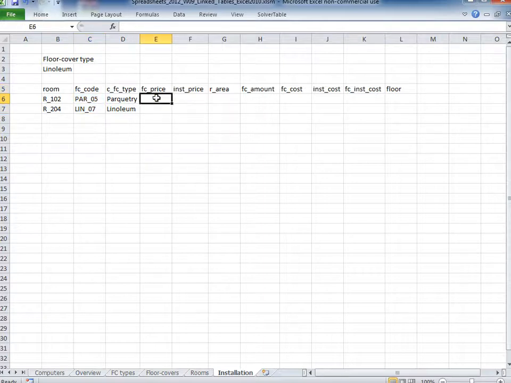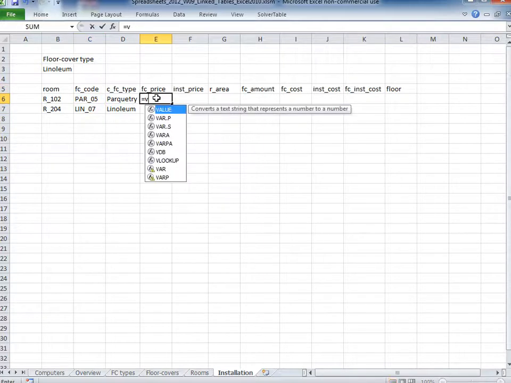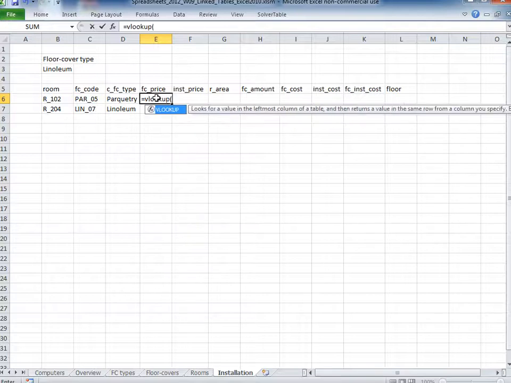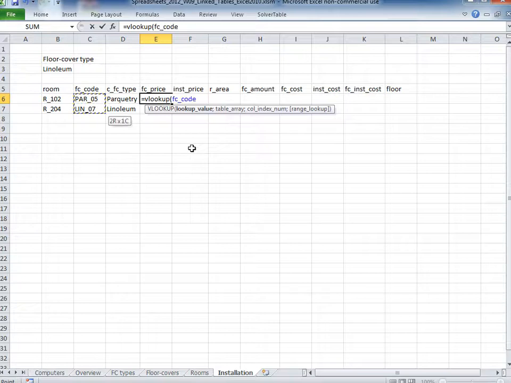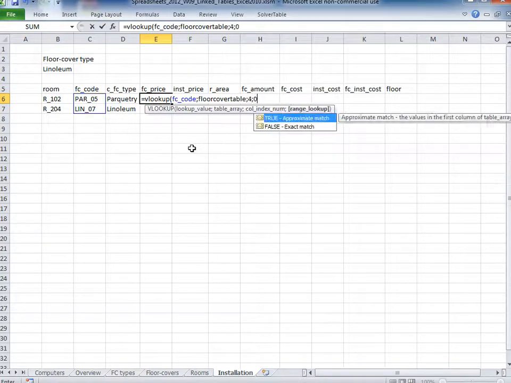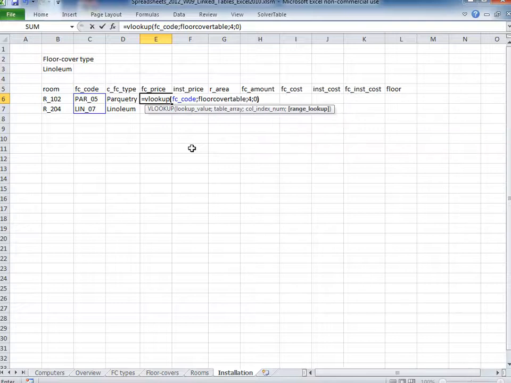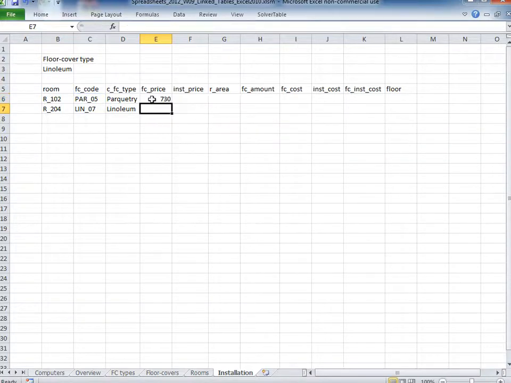So it's equals VLOOKUP FC code from floor cover table semicolon. The result was in the fourth column, and it's an exact lookup again. We have to find this code exactly. Nothing like a roundabout result will do. Okay, let's check one out. Parquetry 05, is it 730?